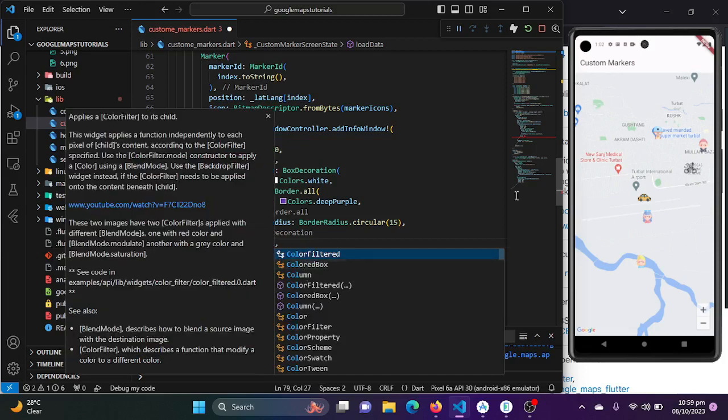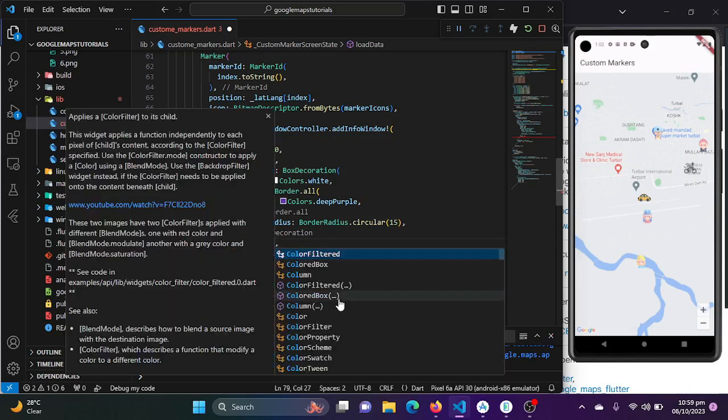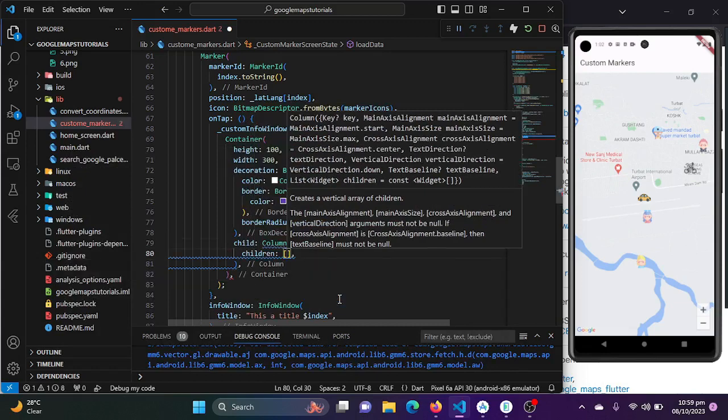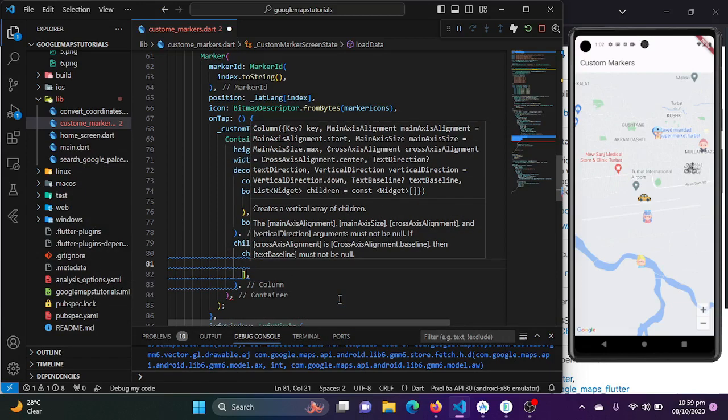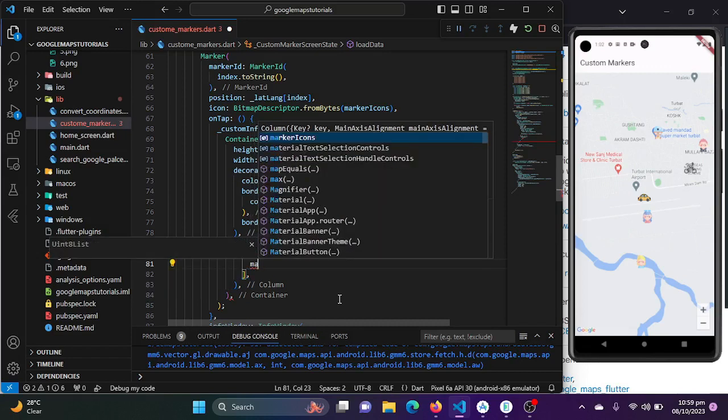So we were just customizing our info window here. So basically when I will be done, I will show what we have done. So we'll be using column widget, column accepts children, and we will be just main axis alignment.